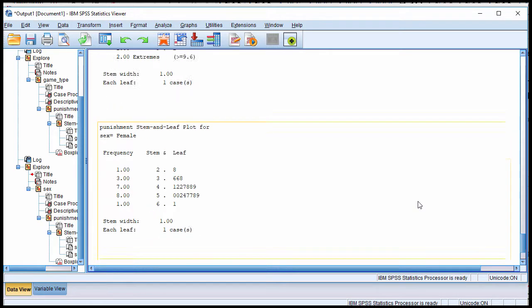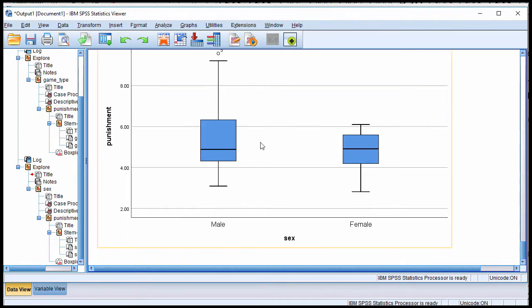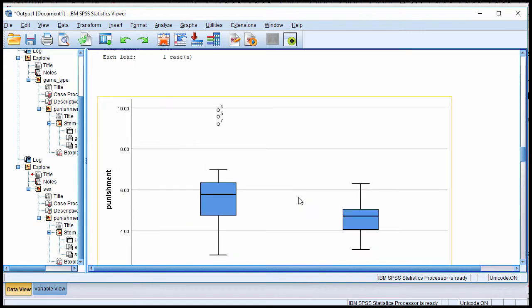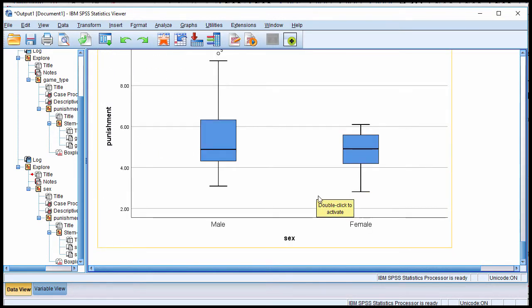I also note that when you go through the Explore utility, you get the outlier evaluation. So if you wanted to evaluate outliers, you could do that too. And in this case, because there's not a star, it's only a warning that it's an outlier. It's not really a concerning outlier, these cases 4 and 5. And same goes for the other analysis. We just have some warning signals here, nothing really to worry about. So I've looked at the main effect of video game for those two means that have the corresponding skew and kurtosis levels. It was fine. And I also looked at sex. And skew and kurtosis was fine for that main effect.